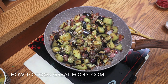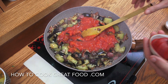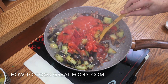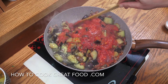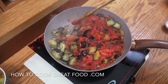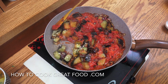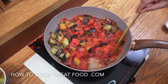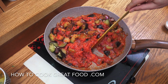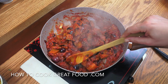Now here we go. We're going to go with that one can of tomatoes. The tomato paste. Fantastic. All right, the heat's going to go down to not a simmer but above, like in between a simmer and a medium. And just let that go now for about 4 to 5 minutes. Give it a stir every now and then. And there we go. Rich and thick and beautiful.